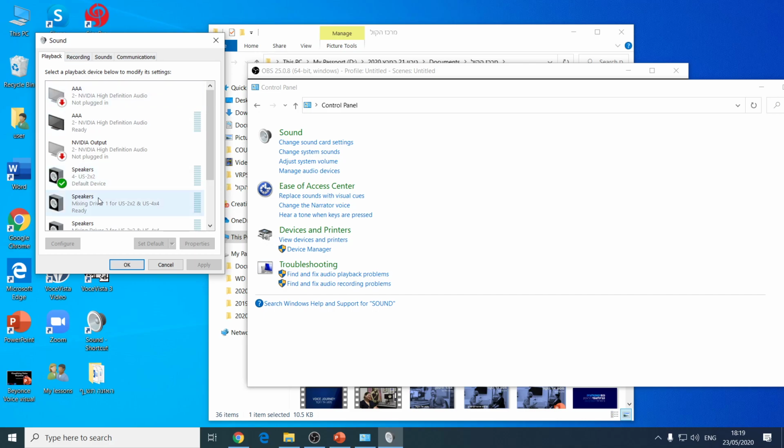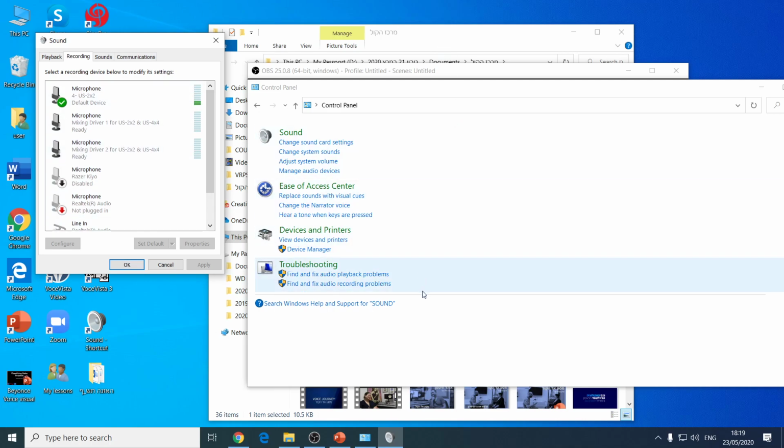both in my playback, which is my speakers, and in my recording, which is my microphone, and I can see that it's working. If it's not, I just click set default and okay, and then it's working for me. So those are the things you want to do: first of all, have the equipment, and then set it up in the computer and make sure all the settings are right in the sound and all that. You want it available in case you need it right before your presentation, and if you need to change anything.